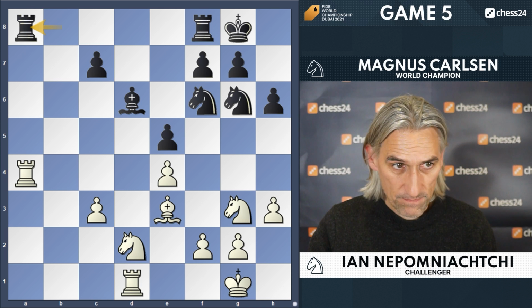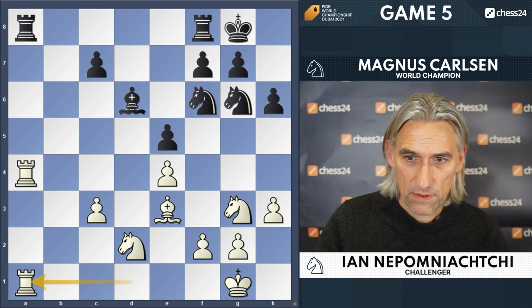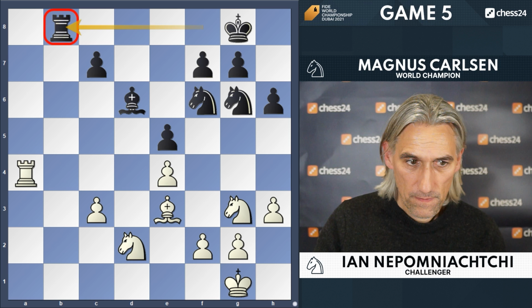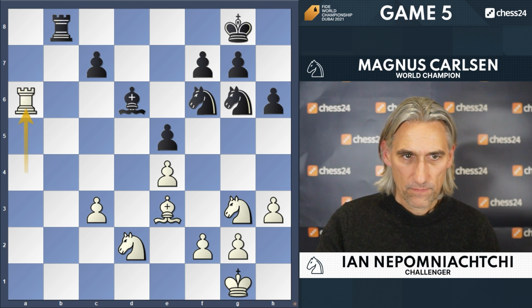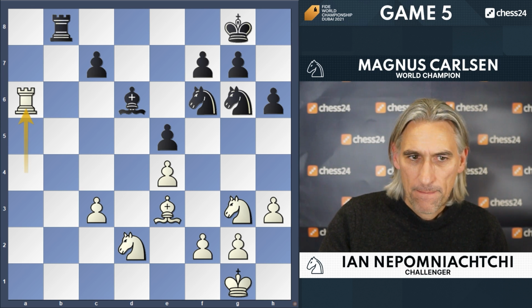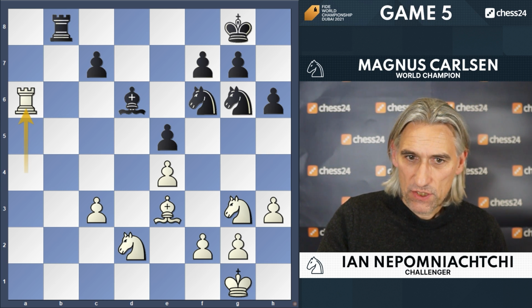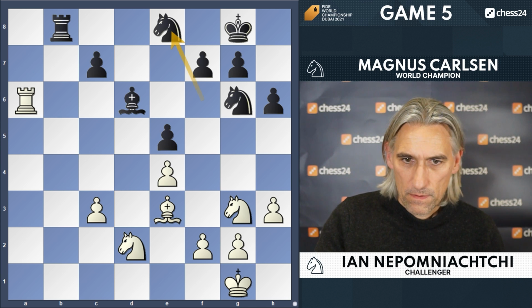Carlsen played rook a8. Well, exchanging pieces is wise, but Nepo just protected the rook, and Carlsen activated this rook onto the b file. Rook a6, and here Carlsen decided to defend really passively, which was quite a surprise. He just put that knight back on e8.